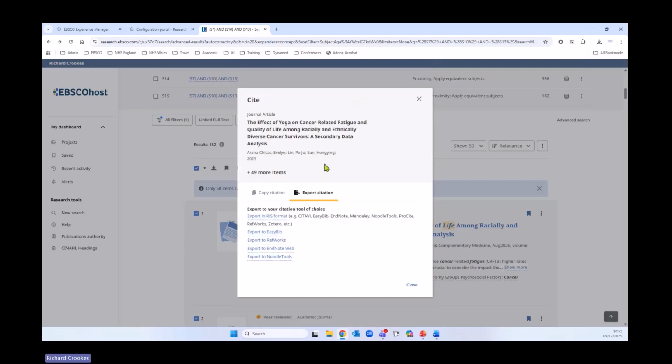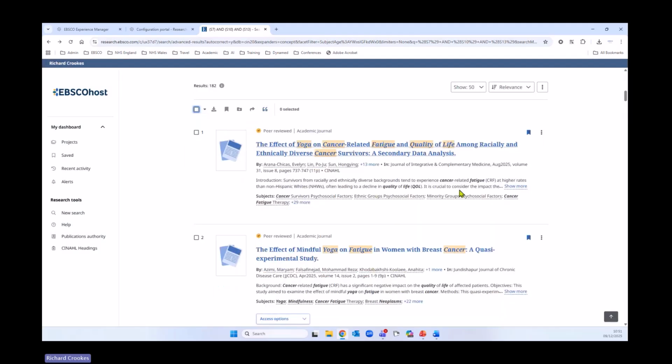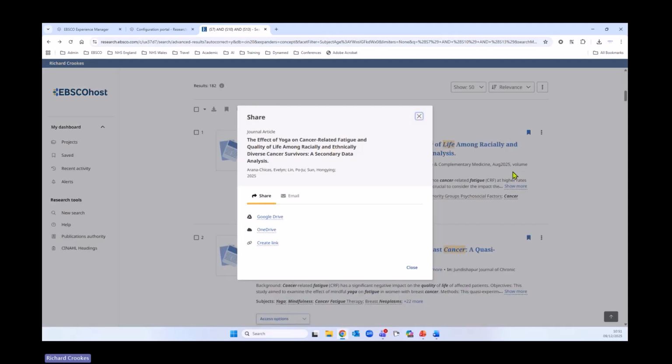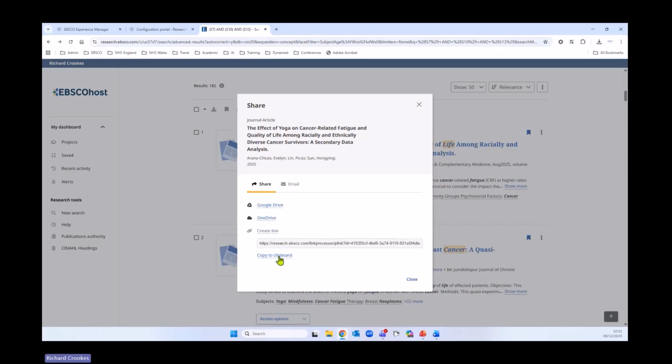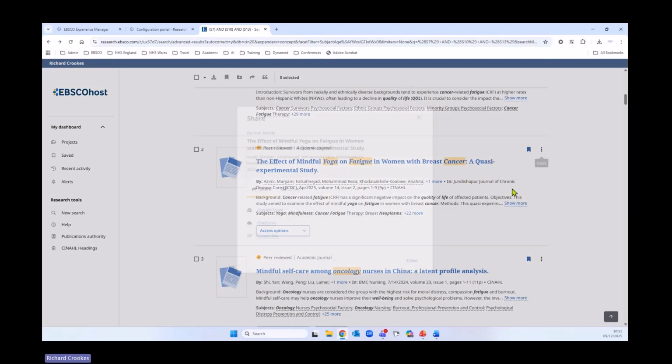Also you've got export citation here as well. So again, this is where you can export an article or articles in RIS format here. So for RefWorks, Mendeley, EndNote, etc., or EndNote Online, EndNote Web, as it says there, RefWorks is also there as well. So again, there's some tools there to use. That's the cite tool. Now you can also do the same for individual records as well. So you can use the tools menu. You can see the cite tool is there. The share option is also there as well. Okay, and with the individual record, you can create a link to this as well and copy that to the clipboard, and you have the email option also available. Okay, we just got one more here, and share.